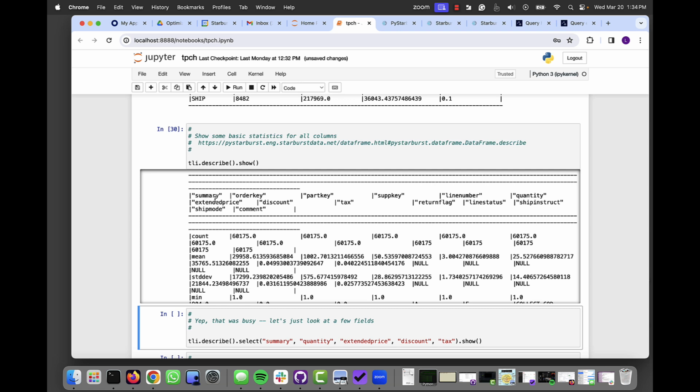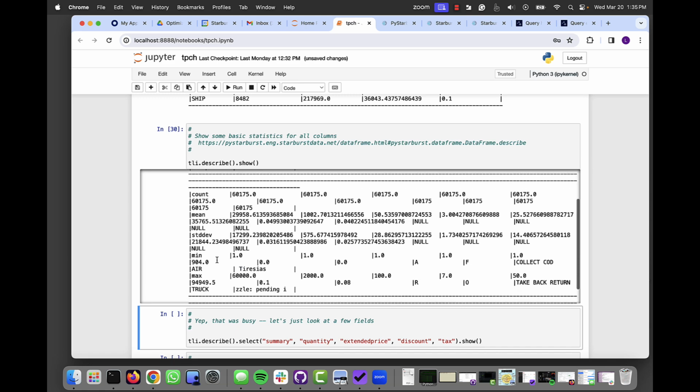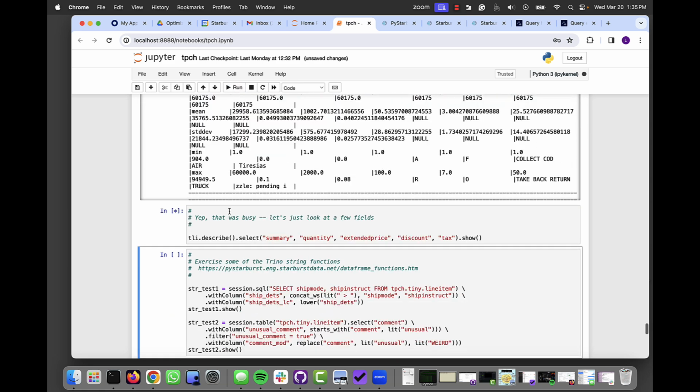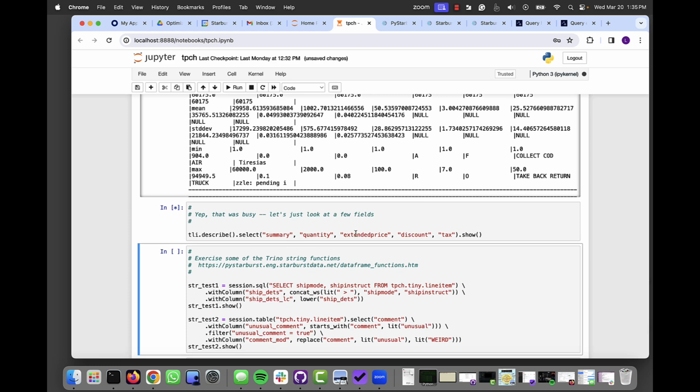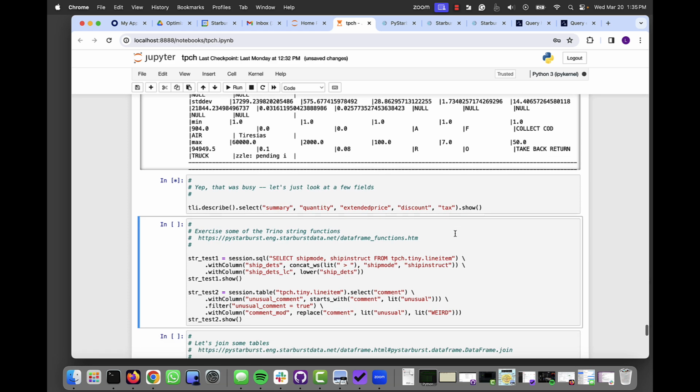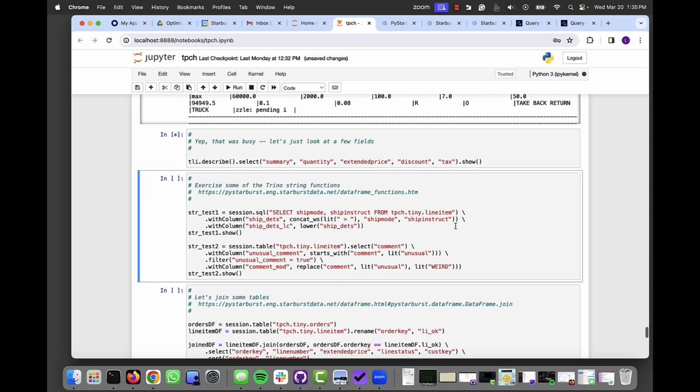It's actually showing, if you look carefully, for each column, order key, part key, supply key, it's building the results of that. It added one more field to the front called summary, which was what characteristic. And then the row is the numbers for that. So what I did to make it a little easier is I said, hey, what if we took that same big line item, ran the describe. In fact, I probably should have run the select first and then the describe, but we're expecting the engine to be smart here, and it doesn't matter which order. But it says build them, but only build them on 1, 2, 3, 4, 5, those columns. Build those statistics so we can glance at them here in just a second.